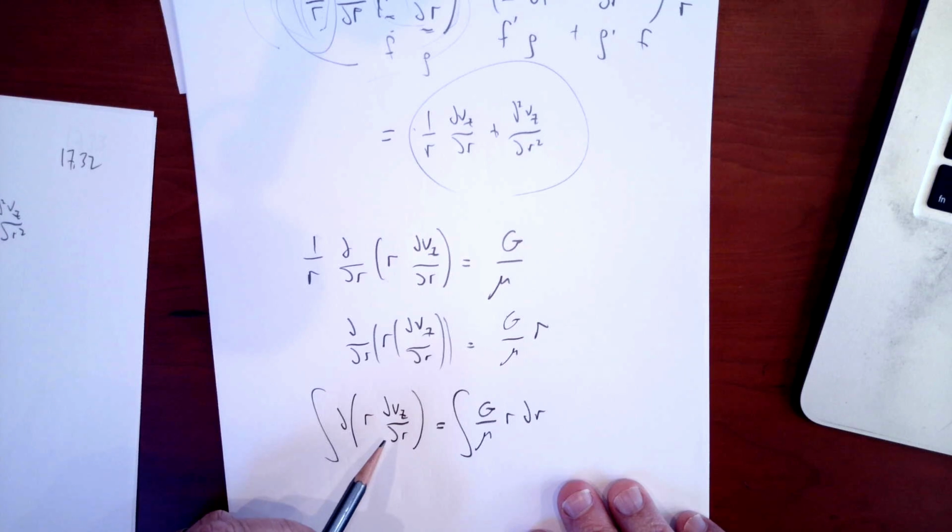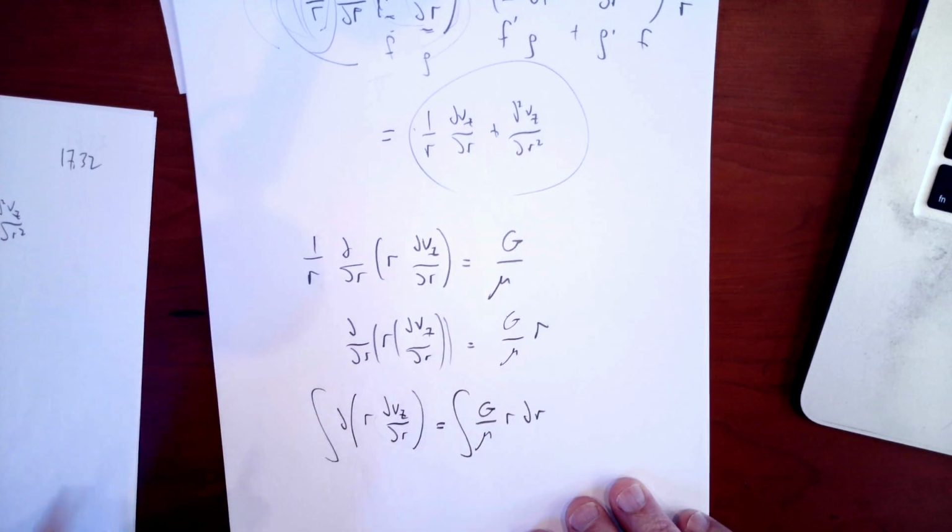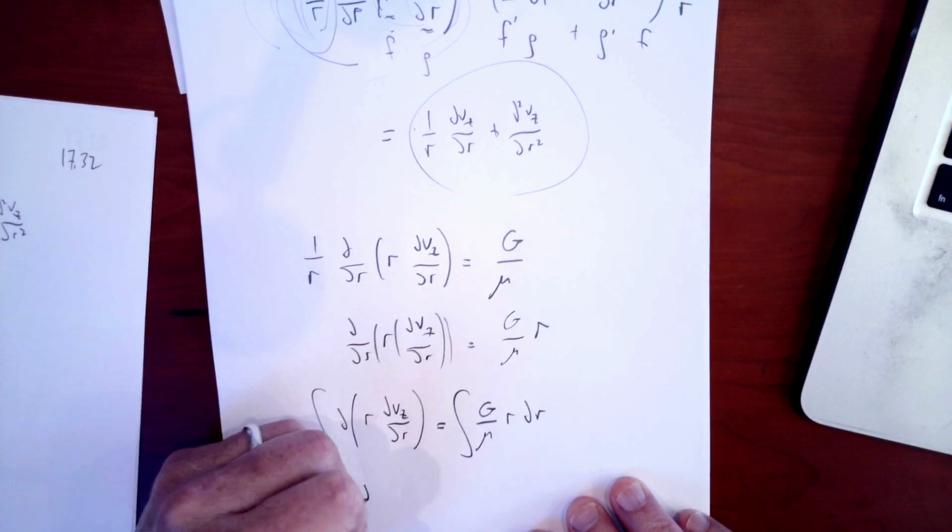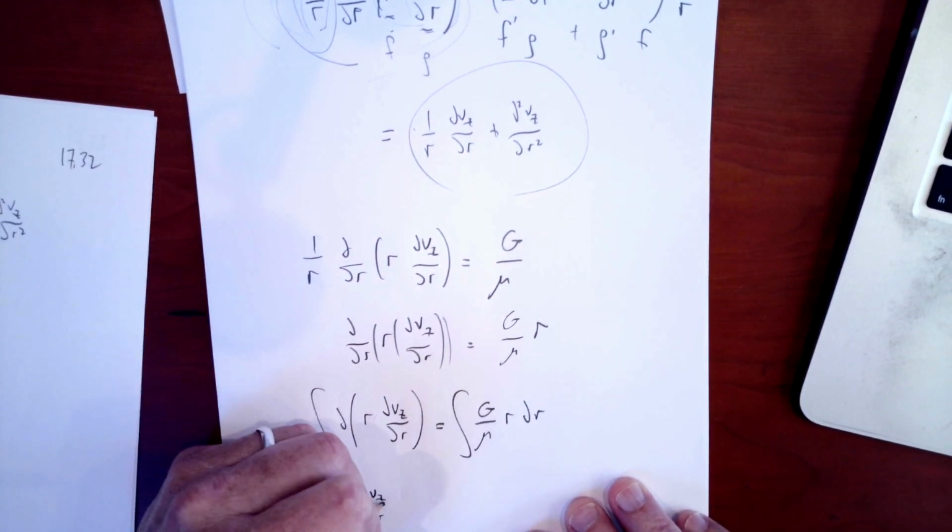I've said this many times in class. I've said it on video before as well. The integral of d of whatever's in the parentheses is whatever's in the parentheses. If it's a banana, d banana, integral is banana. D me, integral of d me is just me. So whatever it is, it's just that thing. So it's r dvz dr, no problem.